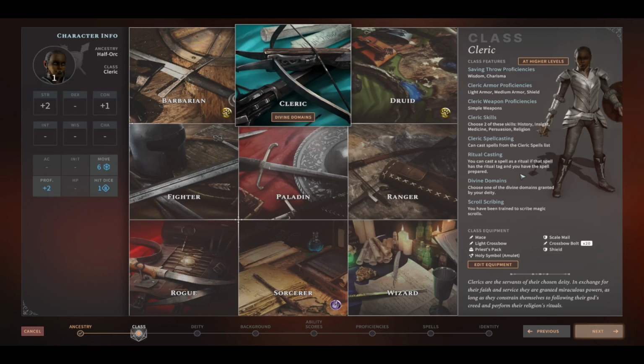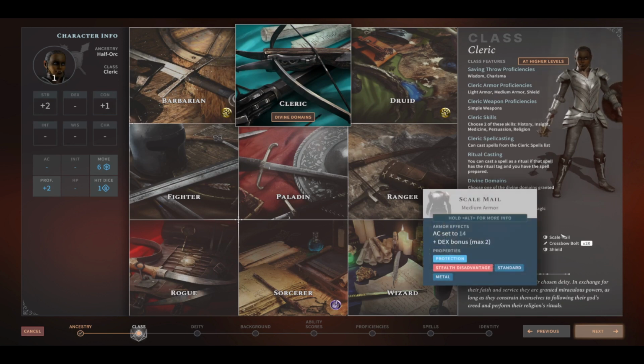You can specialize in healing, you can specialize in melee. Depending on which domain you decide will also change the type of Cleric you're going to play. And you also have the ability to scribe scrolls.